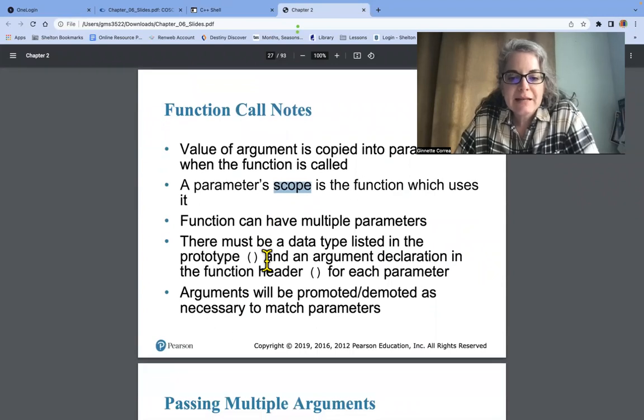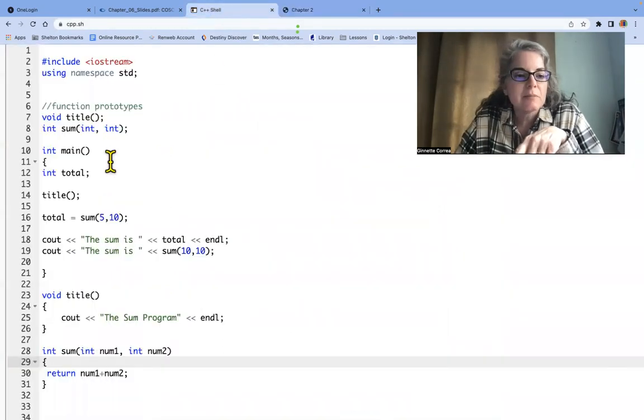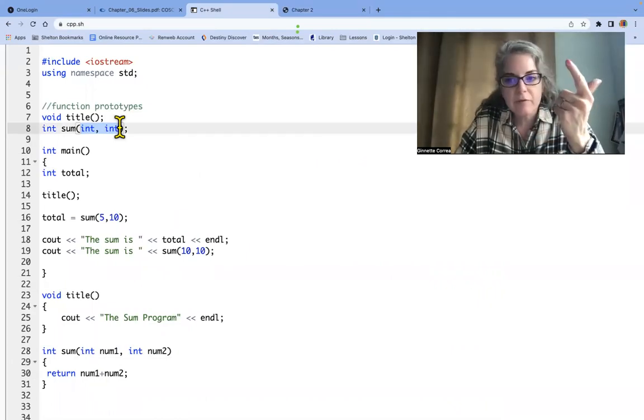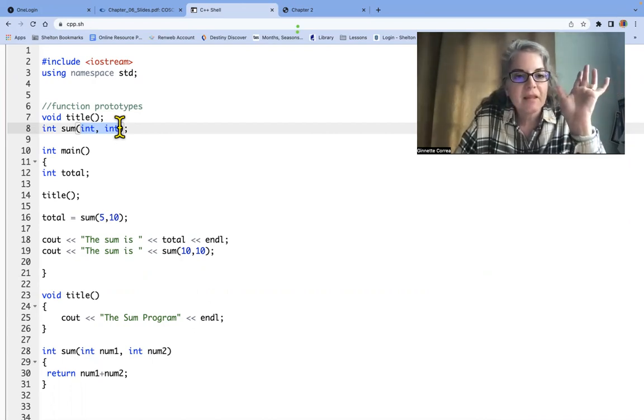There must be a data type listed in the prototype and an argument declaration in the function header. So what does that mean? There must be a data type listed in the prototype. Okay, look at the prototype. This is the prototype right here. And it tells us the data. Don't have to have the variable names, just the data. If you have the variable names, that's fine. It doesn't give you a problem. You got to have the data.